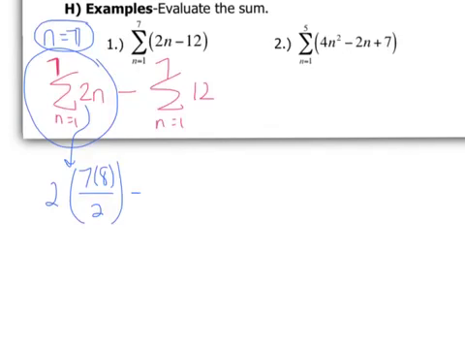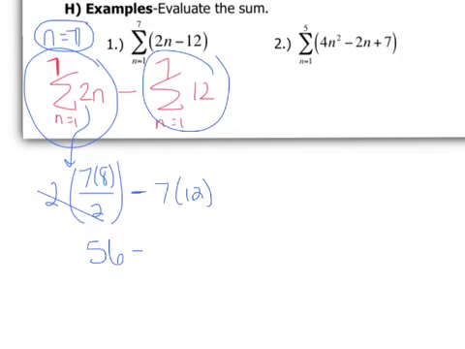All right, bring down your minus sign. Let's look at the second summation. Is this constant, linear, or quadratic? Constant. This is the easy one where we can just multiply 7 times 12. Now we need to simplify each one. Like was said in the first part, those 2's do cancel, so this is 56. Minus 7 times 12 is 84. So the sum of these is negative 28.